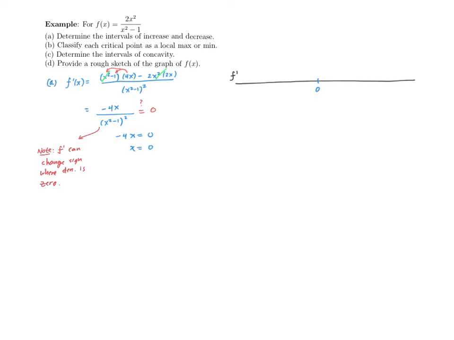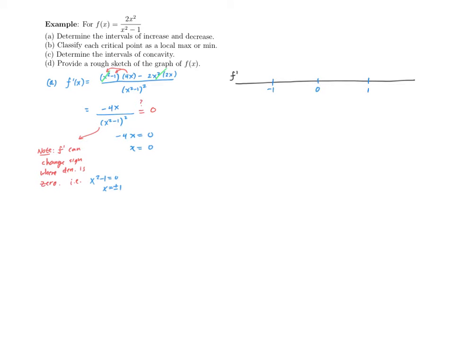So in this case, the denominator is equal to 0 when x squared minus 1 is 0, or x is equal to plus or minus 1. And note, these values of x equals plus or minus 1 are where the function f is undefined, and you actually have a vertical asymptote in the graph. So it does make intuitive sense that the function behavior could be different on either side of plus or minus 1. And that gives us 4 potential intervals to investigate in terms of increase or decrease of the function f.